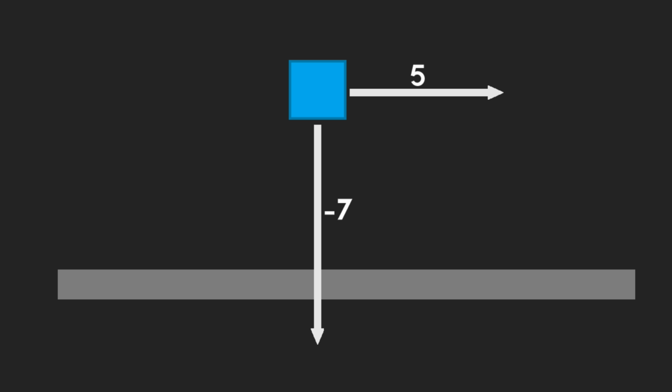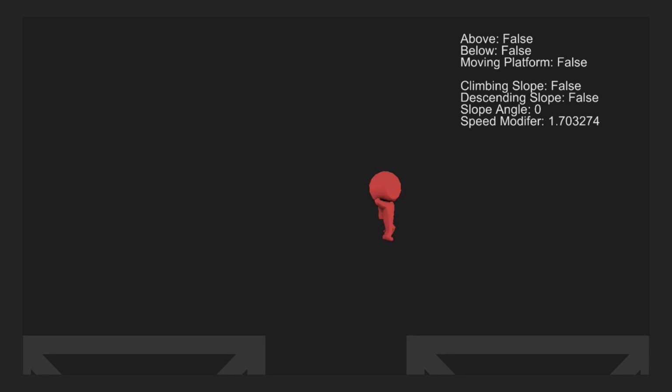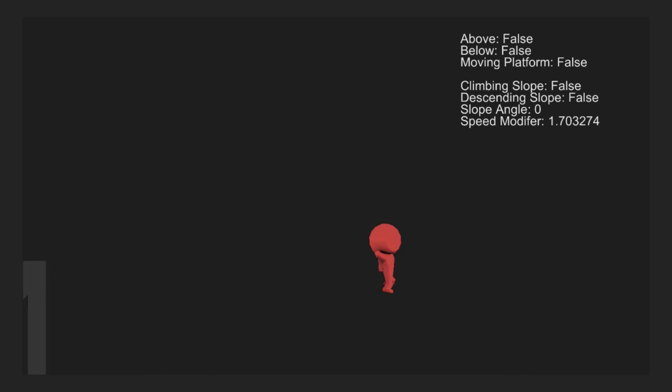And then the controller script's task is to move the player, but obviously constraining to collisions, which it does by firing out rays first horizontally and then vertically in the direction that the player is moving. So obviously it gets a bit more complicated than that once we start dealing with slopes and all of those sorts of things. But that's really the simple idea at the heart of the controller.